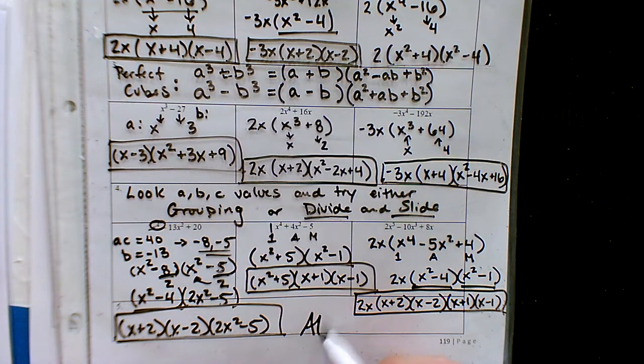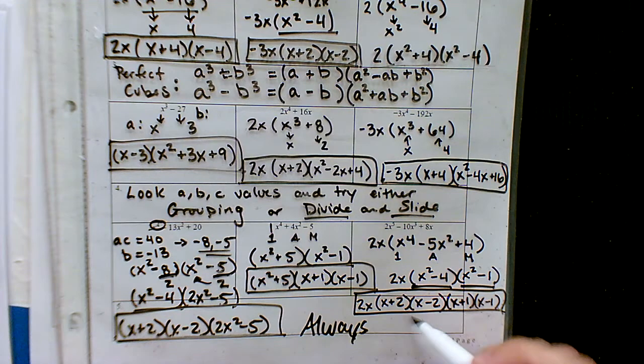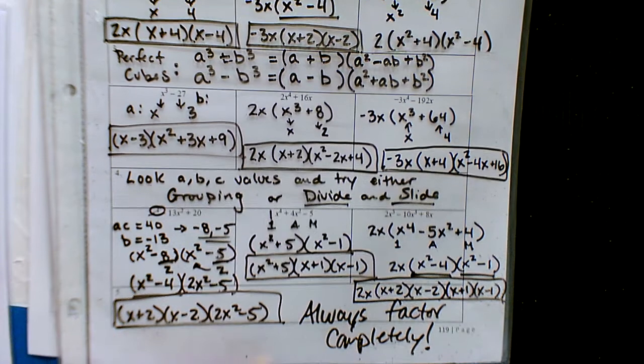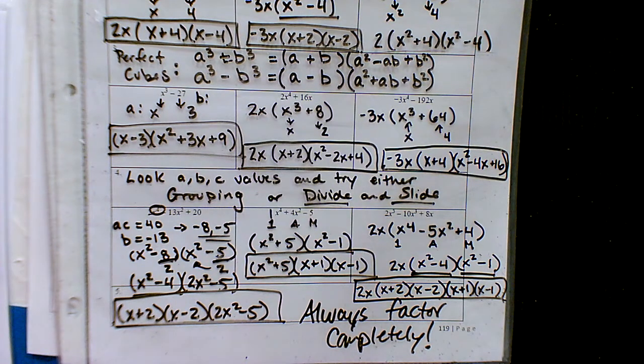So the moral of the story is always factor completely. Okay? It may require only using one technique. It might require using 4 techniques. We're just going to keep going until everything is simplified. But again, don't force it. I can't tell you that you always have to do GCF or you always have to do difference of squares. It's just what the problem entails for you to do.